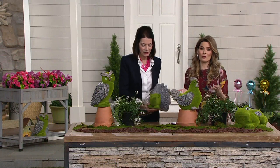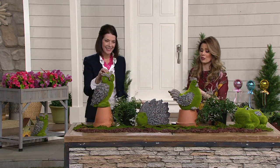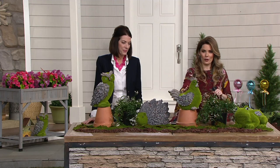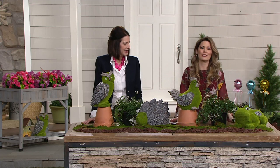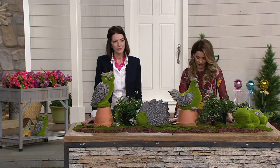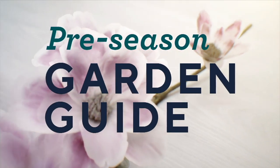The owl has now sold out — if you were able to grab one, congratulations. But if you're still shopping, there are three options left: the hedgehog, the rooster, and the frog. This is priced at $26.92 — item number M60523 — coming from Barbara King. Janet, thank you so much for coming today and for all the great decor tips.